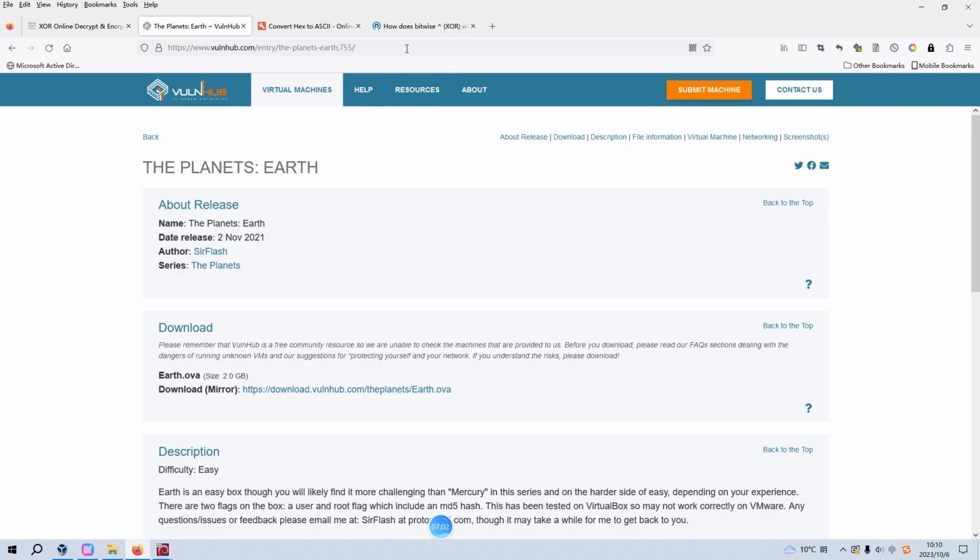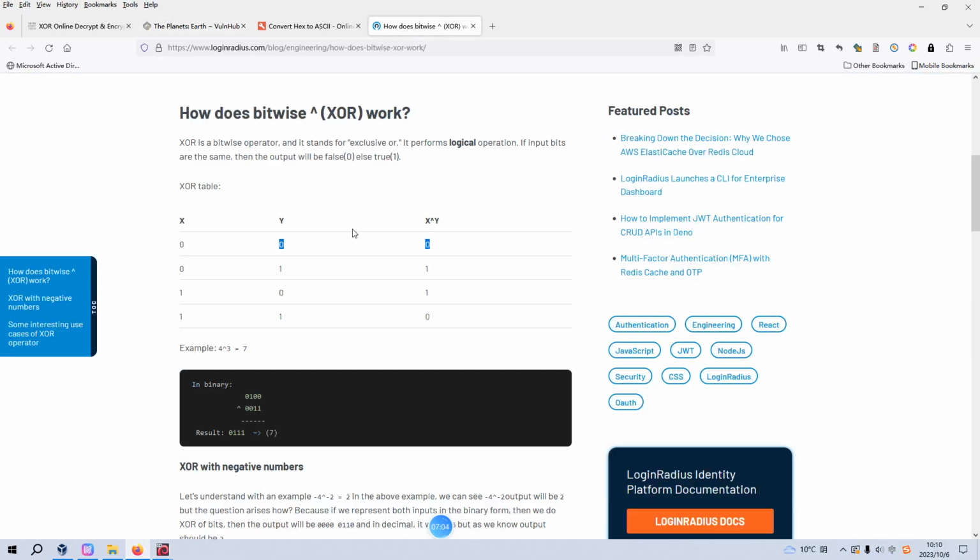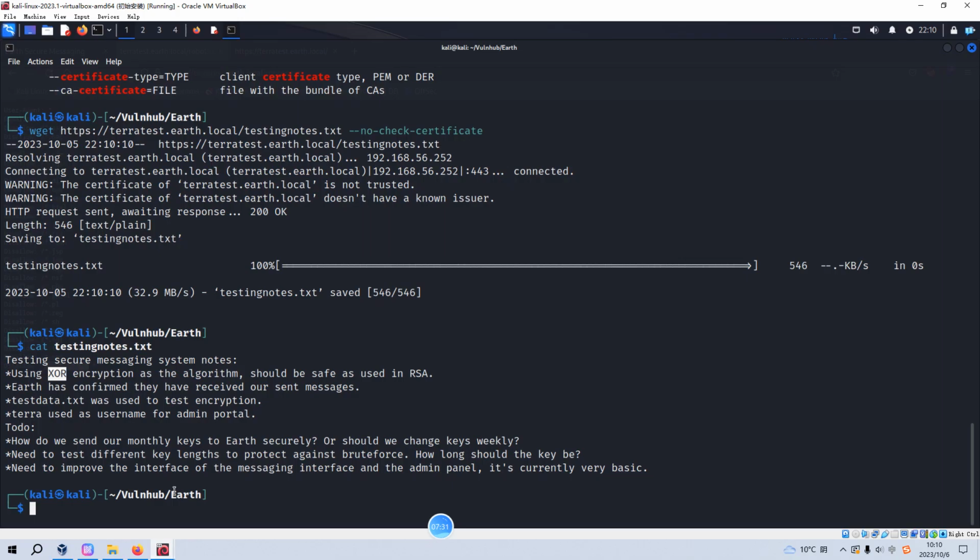And I've already opened up this one. If you are familiar with that, you can skip this part. Of course, I think for a pen tester, you already know that, right? And this will be very simple, do the operation. But this one just performs the logical operation. I will not go into that here. Now go back to our terminal.